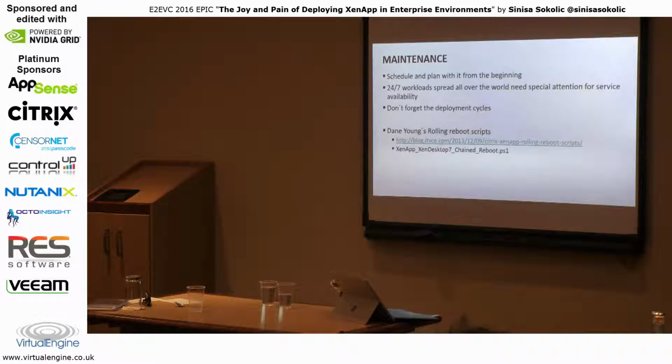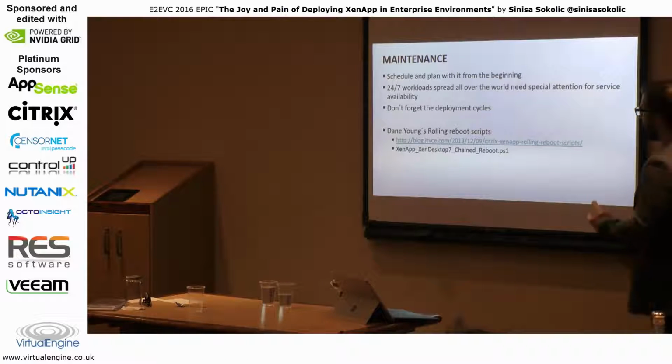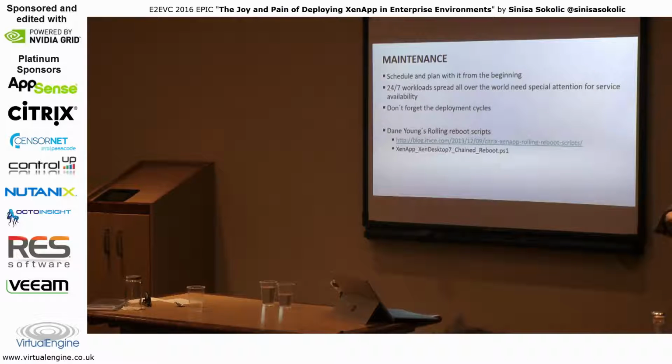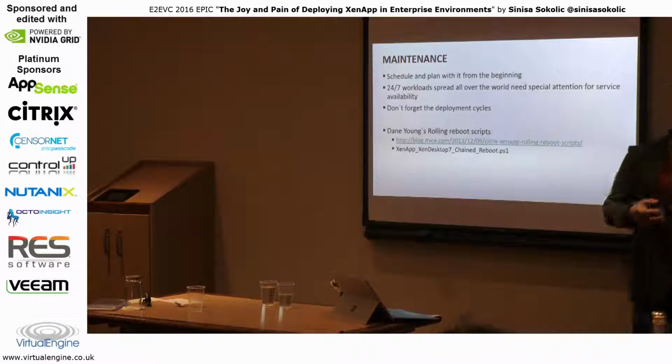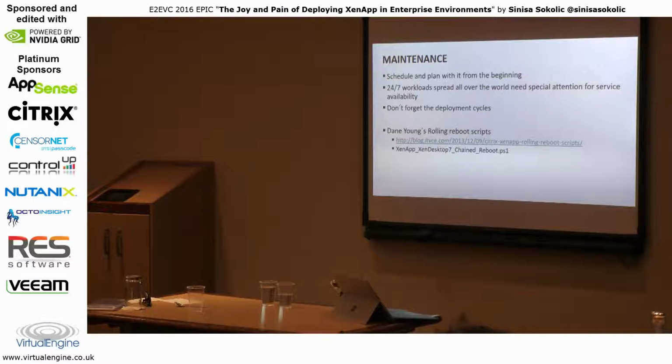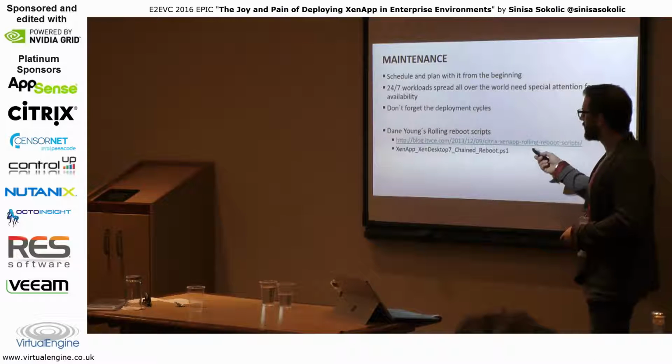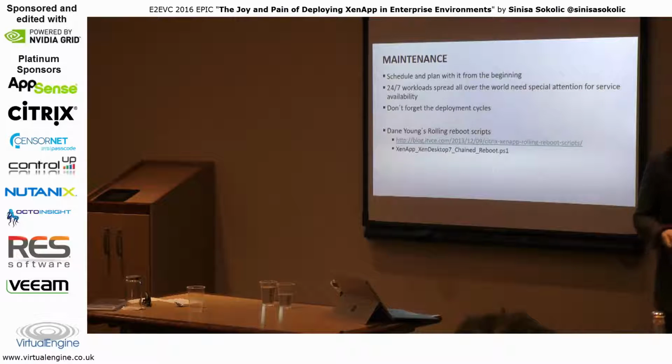So if you're not running PVS or something like that, where you just reboot your server and you are up and running again, maybe you're running the classical way with hundreds of machines, you really need to deploy software as we did in the past, then you should always think about the times you need to do these changes, to create changes and to deploy software. And one thing that I also always use in big environments is Dane Young's rolling reboot script. This is really cool. You can customize it on your needs. It's a scheduled task that runs on your infrastructure and reboots in a rolling way your complete infrastructure. It's very cool.